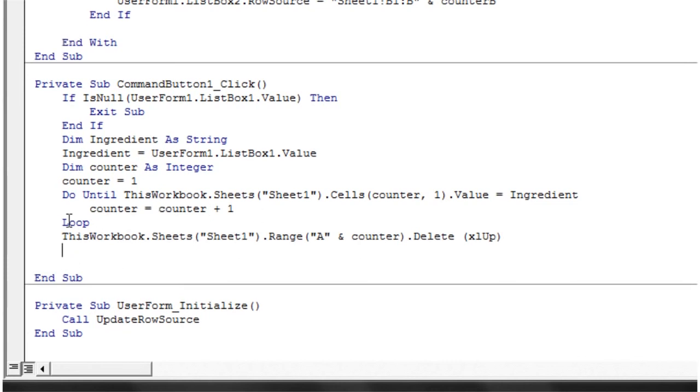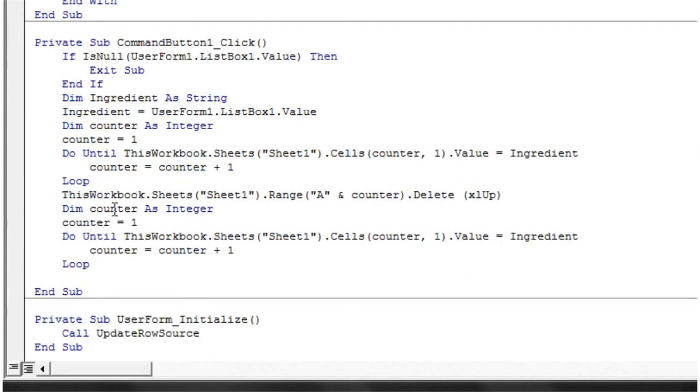Once we delete it from the first column, we want to add it onto the second column. So again, we want just another counter, so let's just copy this and call it counterB. And we want to go until it equals nothing.